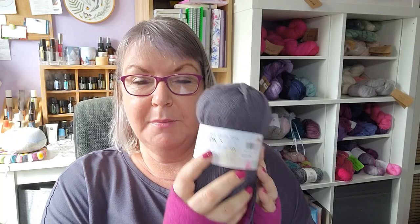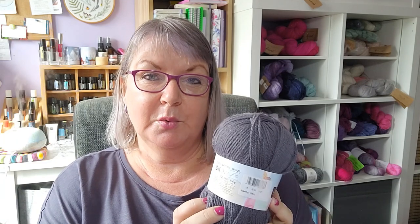The first thing I would say is look at the fibre content. Look at the number of meters per skein size. So this is 100 grams, 225 meters. So the first thing I would do would be to look for a wool yarn that has approximately 225 meters per 100 gram. Then I would look at the tension on this ball band, and look at the tension on the yarn I want to use and see if they're roughly the same. So if this has 22 stitches and I choose a yarn that also has 22 stitches, hopefully they will knit about the same. And then I would knit a tension square to make sure that my tension matches that of the pattern. So that's how I would approach it.